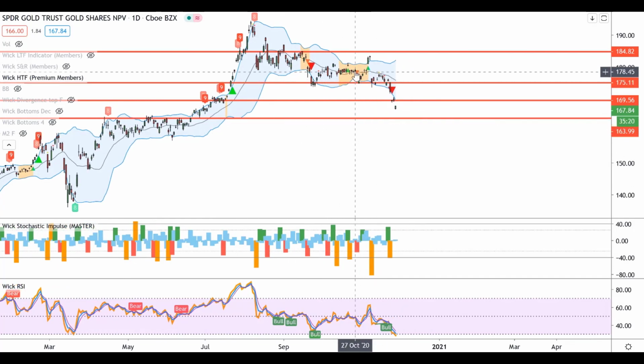So here's one of the first times on live that you can see I actually had some chop here in the squeeze. I think gold has had a lot of players in this move, and these were the guys trying to decide, are we going up, are we going down? Pushed to the downside, rejected right off the support level, and of course it just did not have confidence to regain above here, but both these signals did work. They just didn't break through the support resistance, and this is exactly why you always keep stops, right? So for instance, this stop loss should have been set to the middle Bollinger Band, and this would have been a little loss, right?